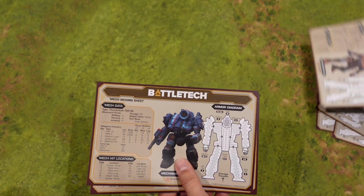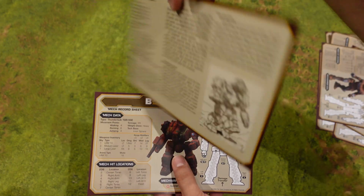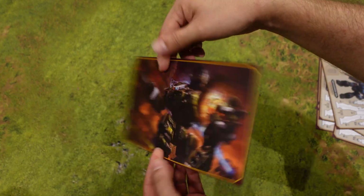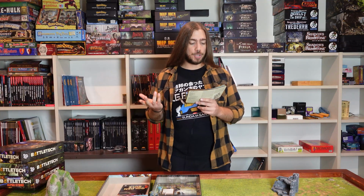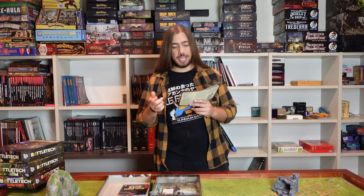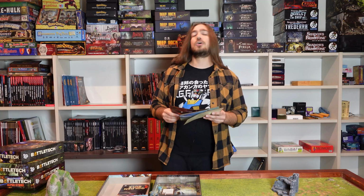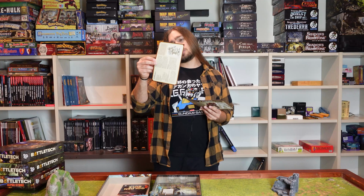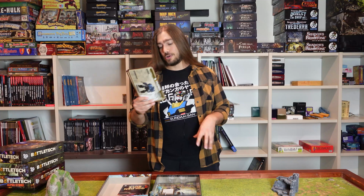And you will find a list of all of the data of the specific mech featured in a record sheet. For example, you will find the model, the type of the mech, how much it can walk, how much it will run and jump, the tonnage, and the weapons and the armor diagram used to allocate damage to that mech. And you will find also on the back a cool artwork or a lore introduction to that mech. There are 2 record sheets for each mech, so in total 8, with 2 models per mech. So yeah, keep this in mind. These are used only here in this box.